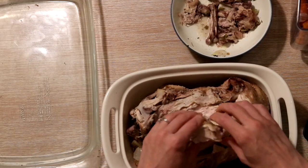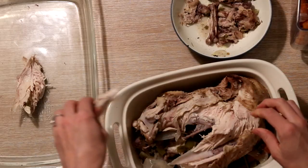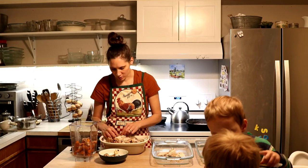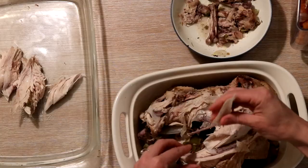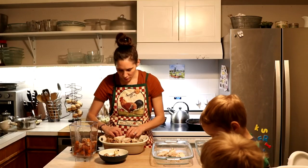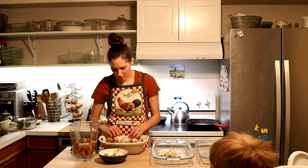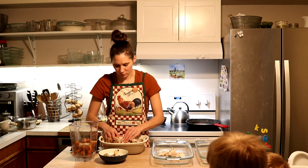I'm going to put all the meat into my casserole dishes and set it in there for now, then shred it up with my hands once we're ready to assemble everything. Everything else besides the bones — all the skin, all the cartilage, all the connective tissue, including that little part on the end of the breastbone which is a really important piece of cartilage — goes into the blender. The meat goes into my 9x13 casserole dishes.